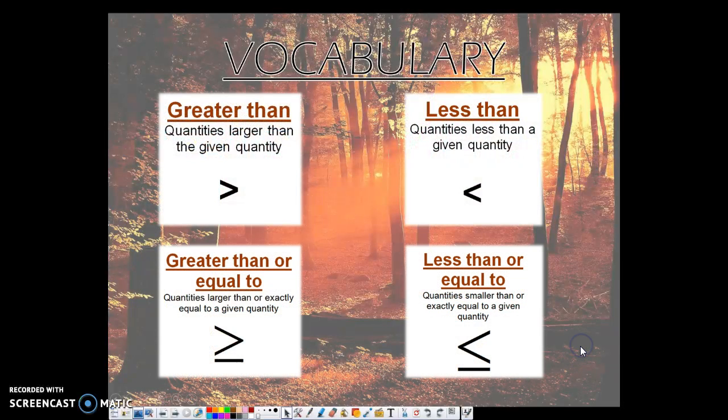Okay, so here's some signs you need to study and know for sure. This is the greater than sign. The bigger numbers on this side, on the bigger side, okay? The less than sign, the smaller numbers on this side. Greater than or equal to, the bigger numbers on this side, and it's equal to as well. That can count as well. Less than or equal to, the smaller numbers on this side, or it could be equal to, okay?